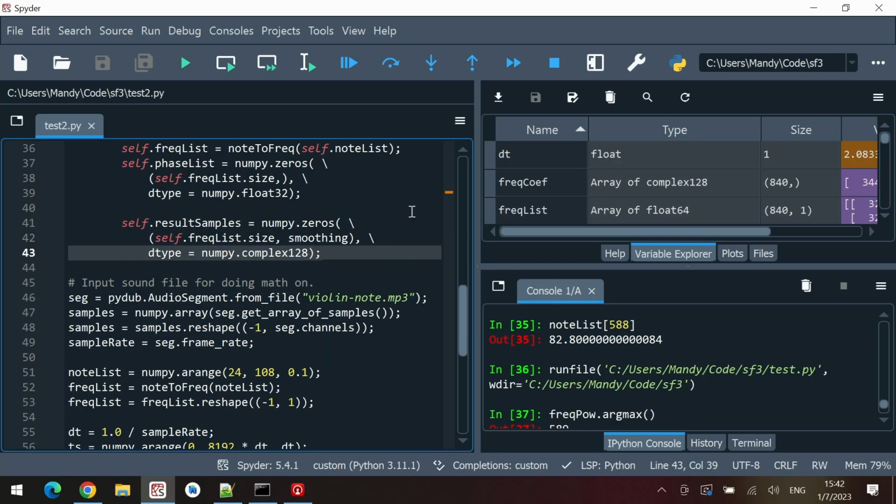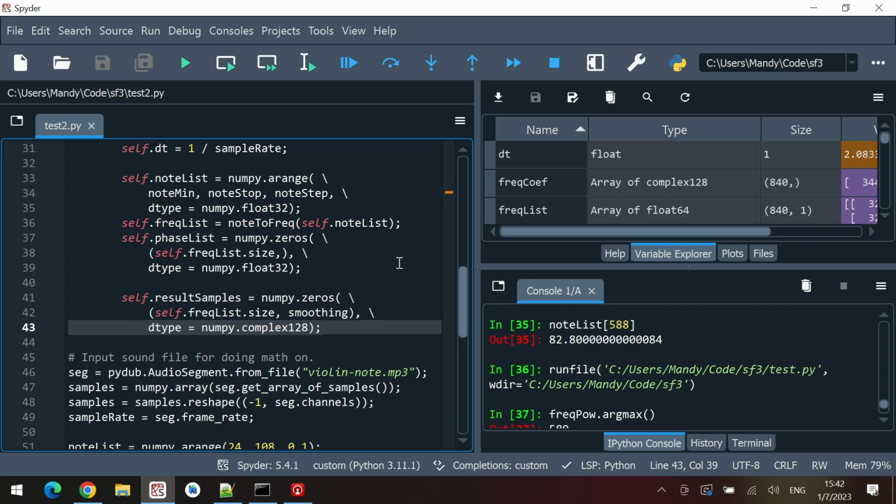Keep in mind that the result is going to be complex because this is the result of a Fourier transform, essentially. And the complex vectors will contain not only the magnitude or amplitude, but also they will contain the phase. And the phase that we're talking about is the phase of each wave.